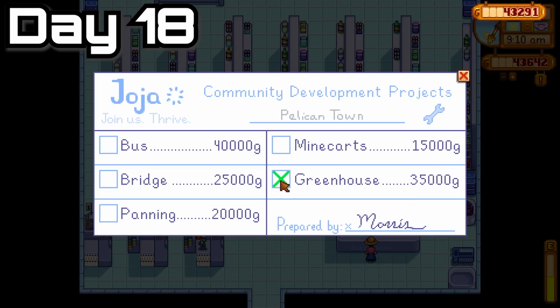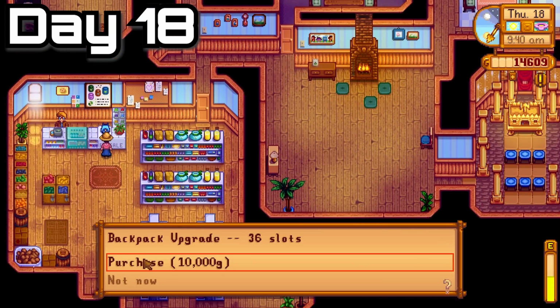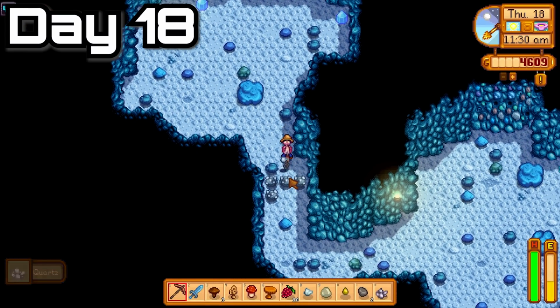Back to the Joja Mart here now, and we're going to go with another community development. This time we're going to go with the greenhouse, 35,000 gold, but it is so worth it. We're going to make that back tenfold. With the money I had left over, I treated myself to the backpack upgrade on day number 18 here, and that is the deluxe pack obtained.